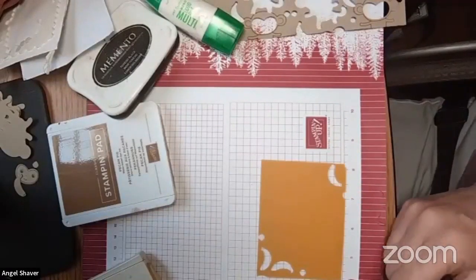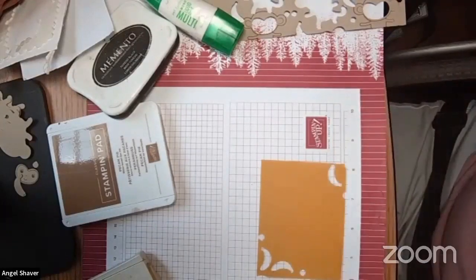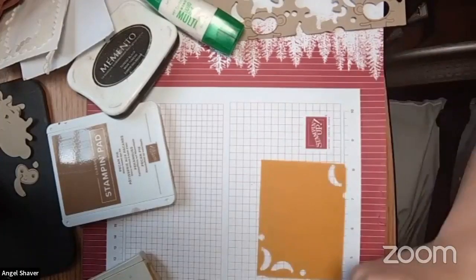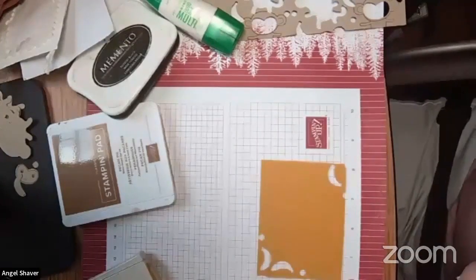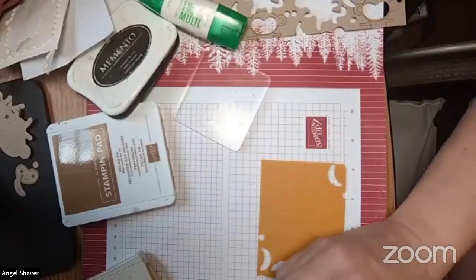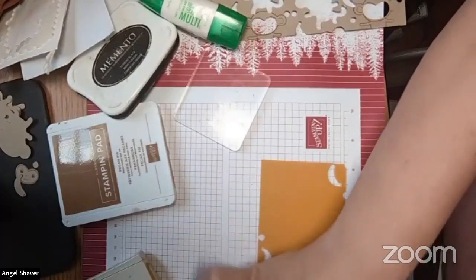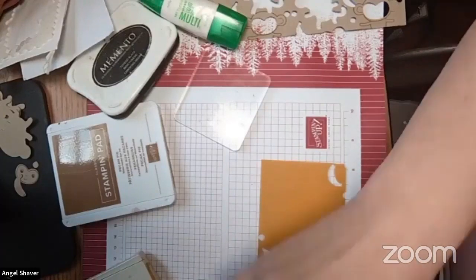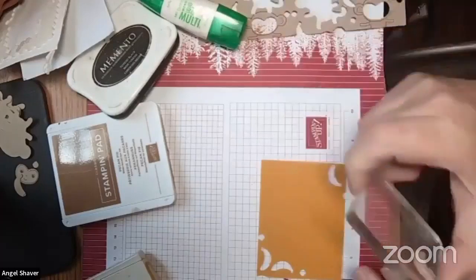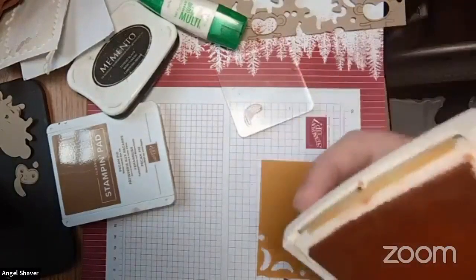Then I'm gonna put this monkey stamp away. Put some ink on my block. Then I'll be grabbing the banana. And we'll be stamping the banana. And then punching it, and I think we may do three bananas.